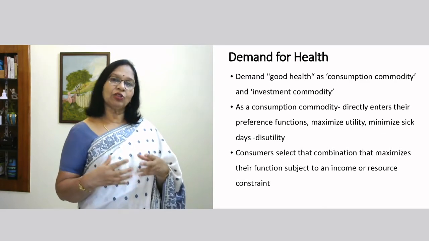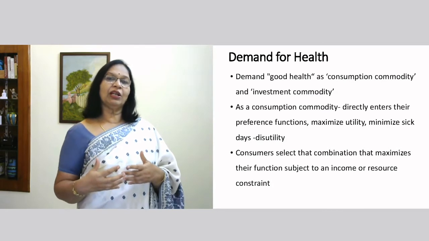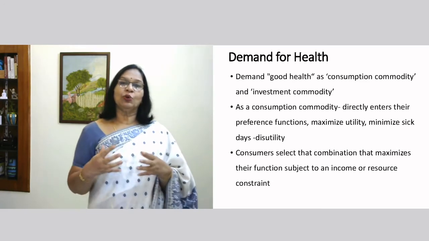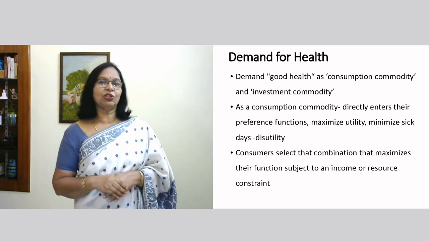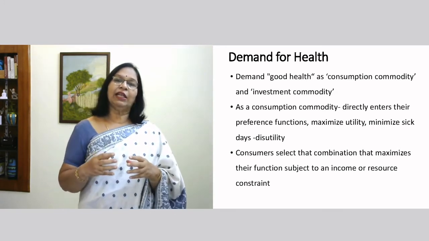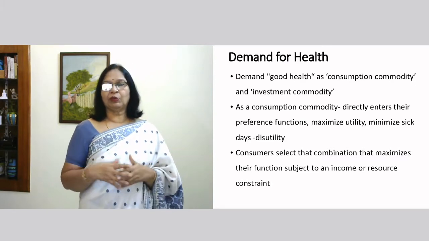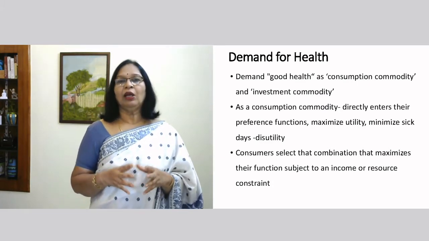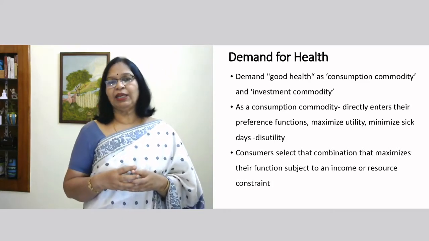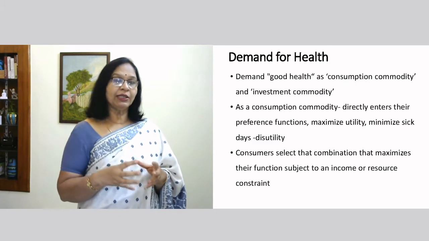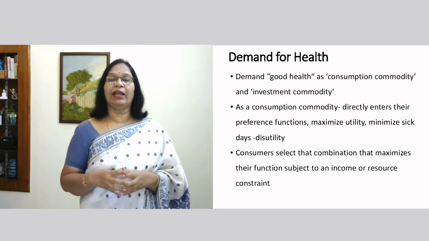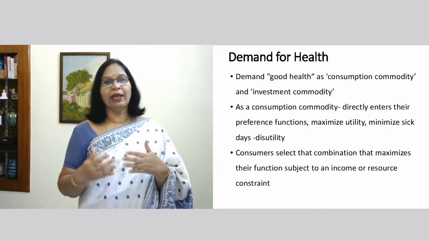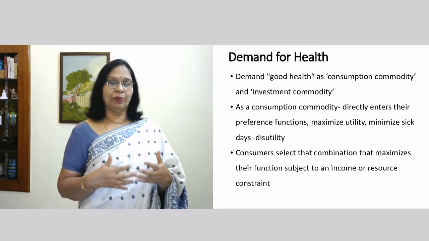Now we know that a consumer has got a budget constraint, and within the budget constraint, the consumer decides what commodities he wants to purchase with the available resources. So health falls within the preference functions of the individual, because if a person is sick, then it falls within the spending of the family or of that individual. Each individual, when he spends money on health, wants to maximize the utility that he gets from spending on health, wants to minimize the disutility, or what is called the sick days. So nobody wants to be sick. So we want to get well soon, and therefore we spend money on getting well soon, and it is within the consumption of this person.